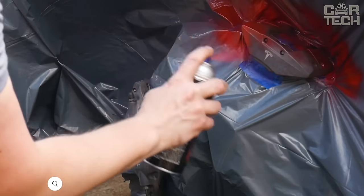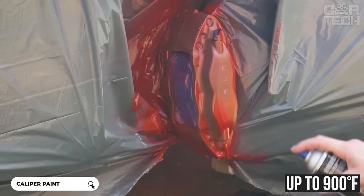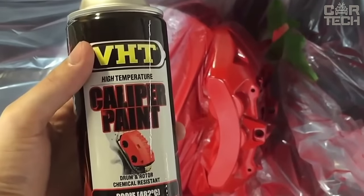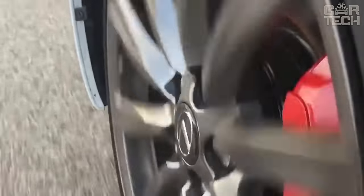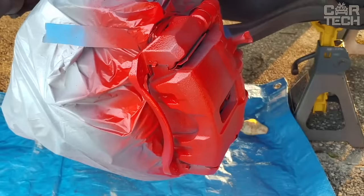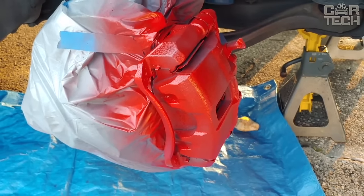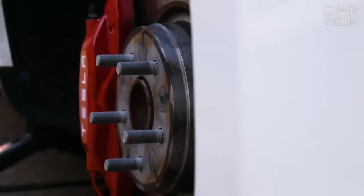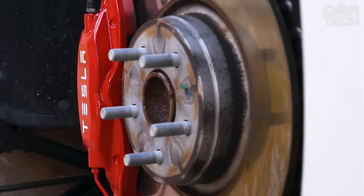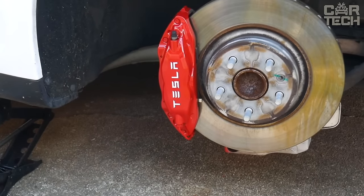VHD paint is specially formulated for painting brake calipers. It is resistant to high temperatures up to 900 degrees Fahrenheit. Thanks to the ceramic resins in its composition, the coating is resistant to peeling, brake dust, and automotive chemicals. The paint comes in an aerosol package for easy application to dismantled calipers. The tapered atomizer provides maximum coverage for long-lasting results. The coating is ready for use one hour after application. Ideal for painting brake calipers and discs on all vehicles.